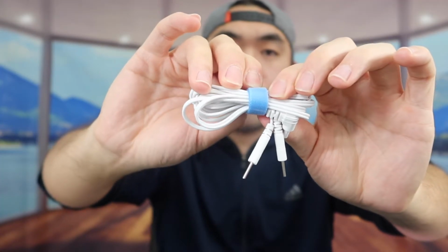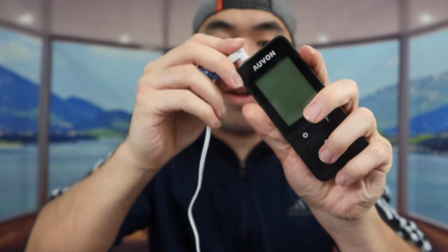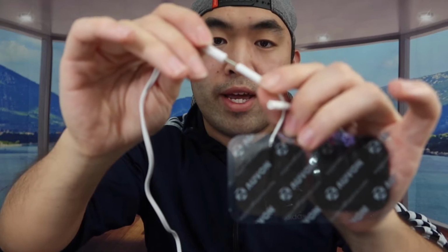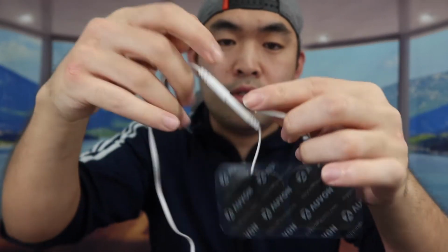So I'm going to take out one of the cables right here first. And I basically want to insert it inside right here. Once we do that, you want to insert the other side onto the two products. So one right here. And the other one right here.